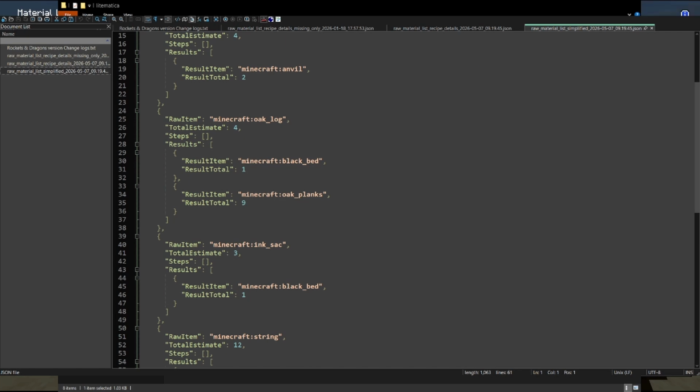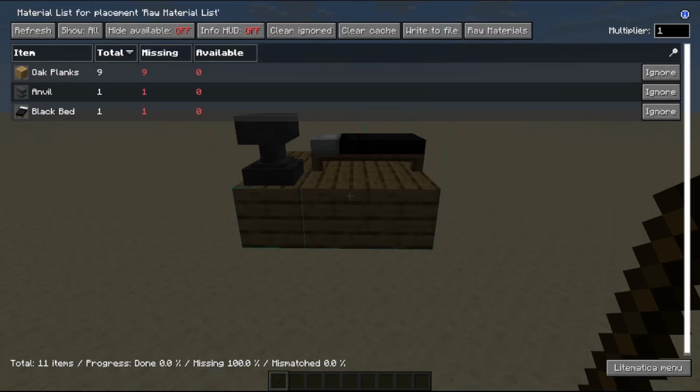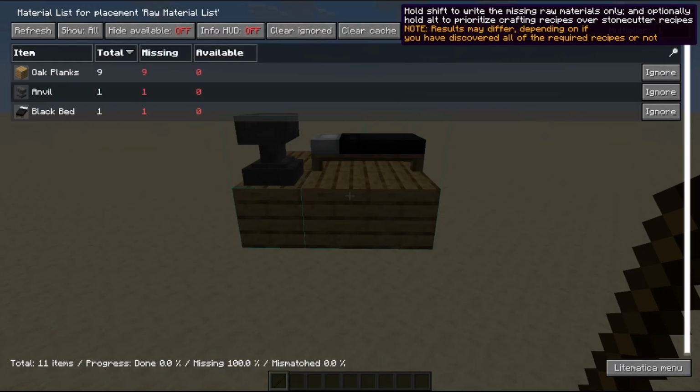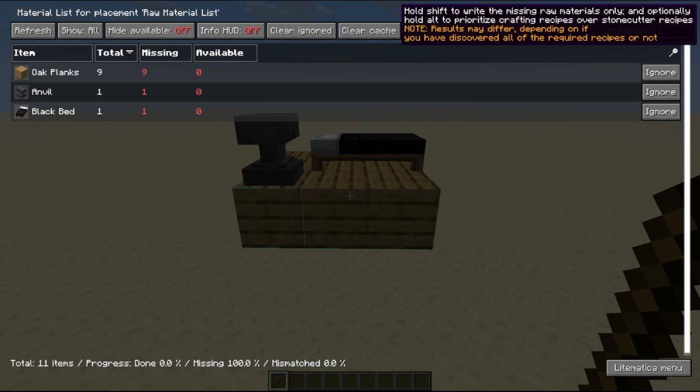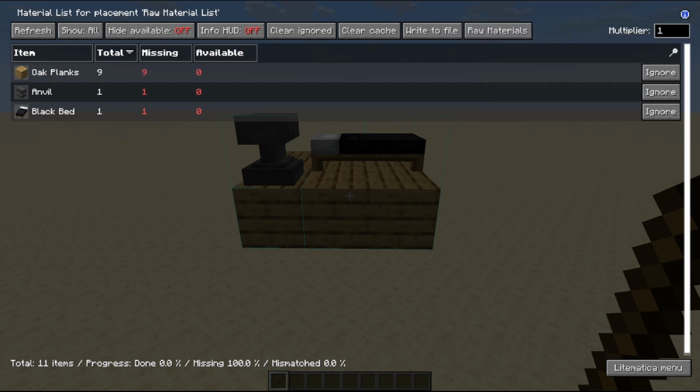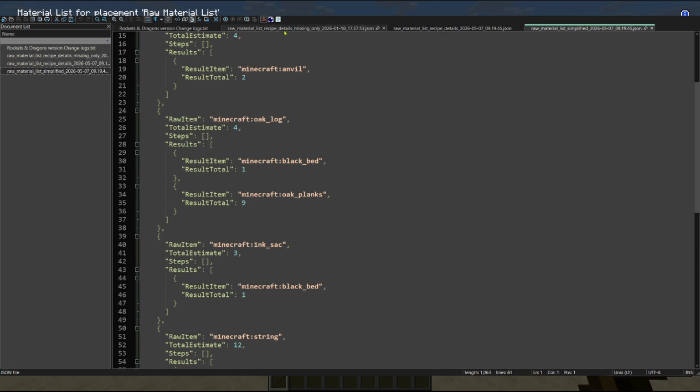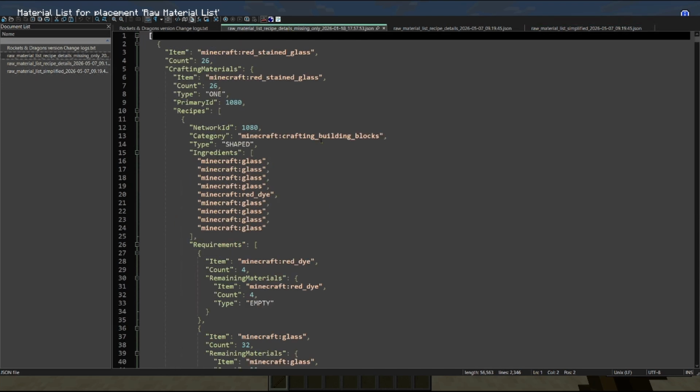One thing to note, let's go ahead and minimize these so they're not over top of the program. For whatever reason, I don't know what happened. If I hold down Shift, as it's saying here in the overlay, when I mouse over the button and click the button, it's getting an exception, and I cannot export the missing raw material list. Fortunately, I was able to do this back whenever it was still functional. I don't know what happened, but every version I tested from 1.27 up through the newest, it no longer works. So either the code's been stripped out so that it's no longer functioning, I'm not sure.